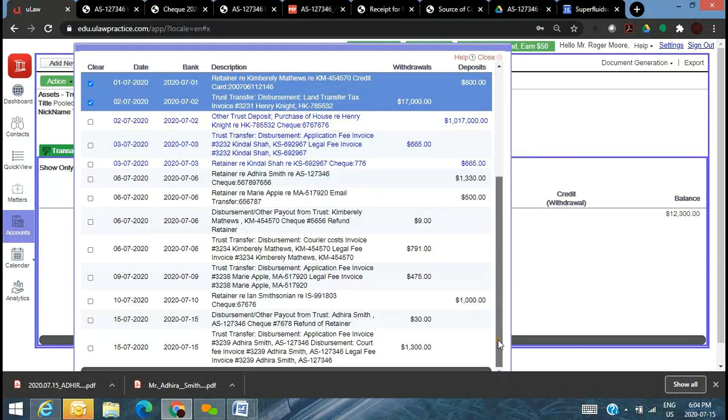The retainer, right? So here's the retainer from Adira Smith for $1,330. That came on the 6th, and that's why it's up right there. And then you did a trust transfer for $1,300 because of this invoice that you generated for this file AS127346. And there's another $30 that was the refund of the retainer.